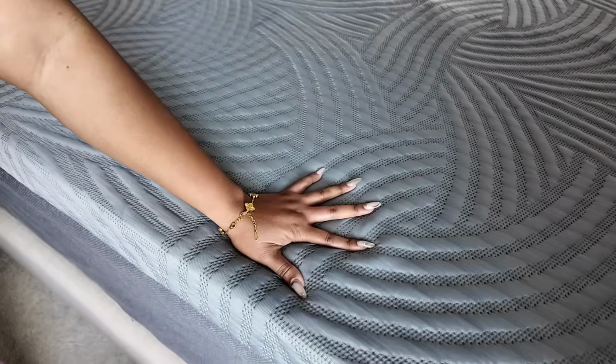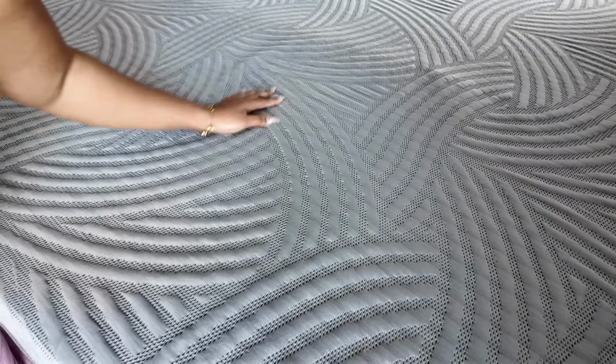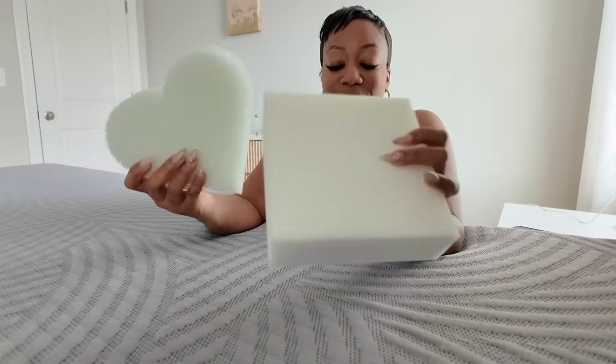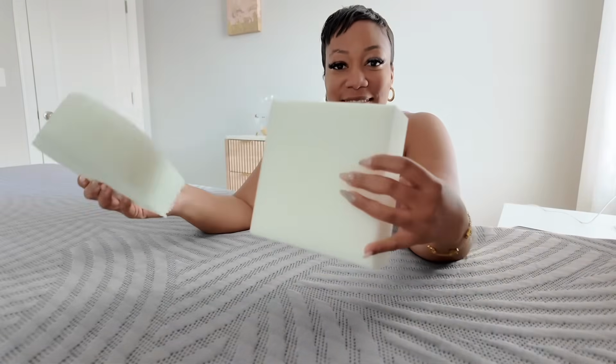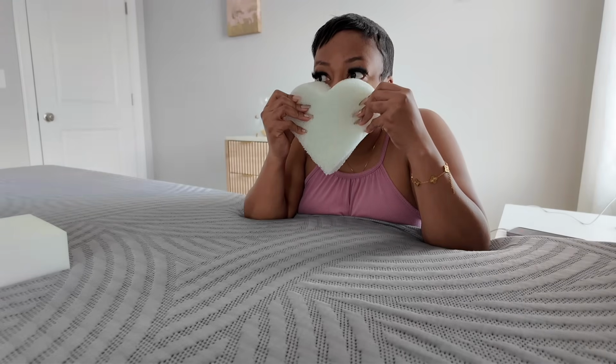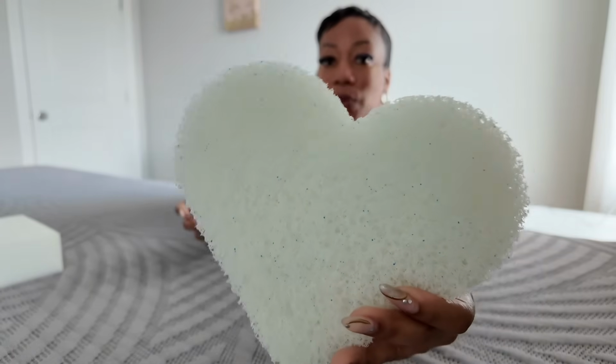What's nice is that the top layer is super breathable, so she's not overheating at night, especially now that the weather is warming up. Sweet Night says it sleeps up to 8 degrees cooler than traditional foam, and honestly, I believe it. They sent over this little breathing challenge too. It came with these 2 sponge samples. This heart-shaped one represents the gel foam, and the other is just a regular one. So you cover your mouth and breathe through both. And the difference is, oh my God, I could not believe. I could literally feel the airflow with the Sweet Night one. The regular one was like, ma'am, really?